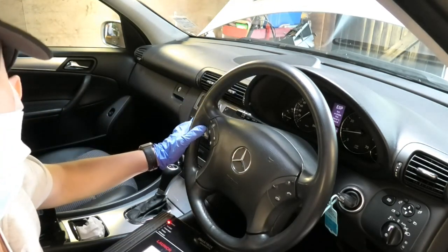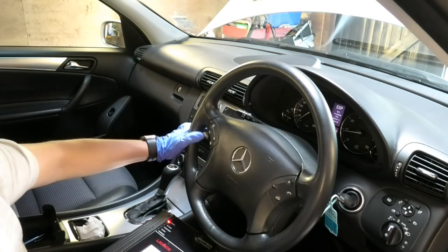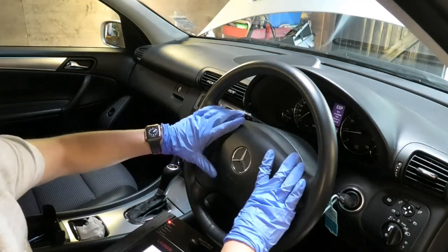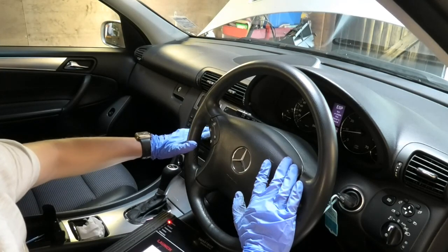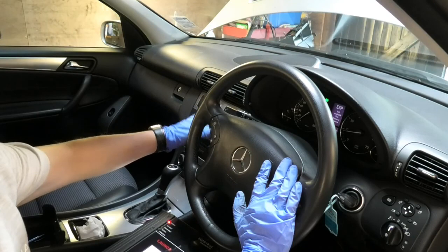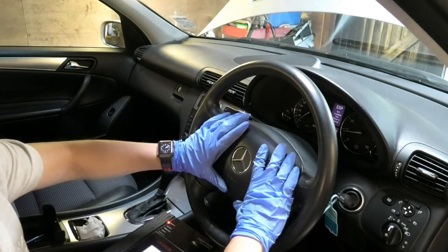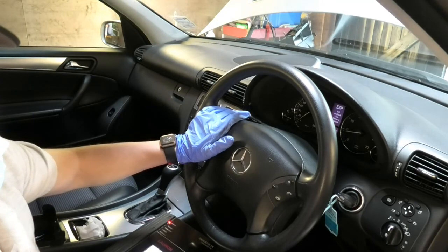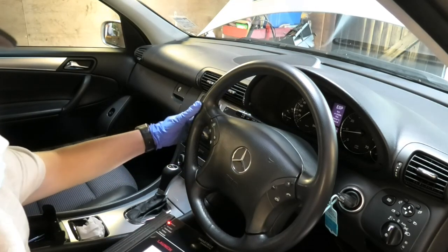You may have noticed that my left indicator was on when I switched on the car, but that was because when I finished installing this, I got this down so I can screw the little Torx screws from the back here. But obviously once the module is in, then you're safe with this.